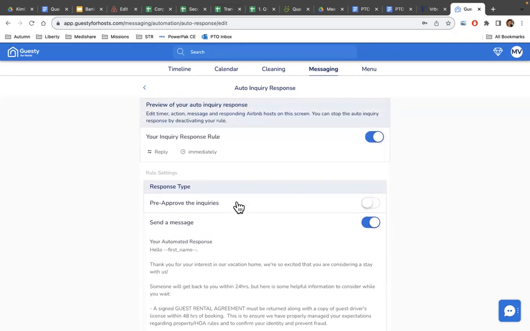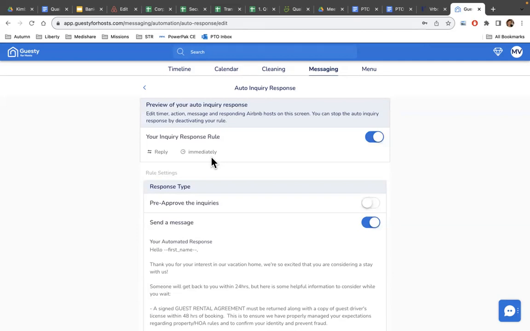Immediately when Airbnb gets an inquiry about our property, this automated message gets sent out to our Airbnb guests, so that it shows that we're really responsive. Now, this doesn't happen for VRBO, so you have to manually do that.